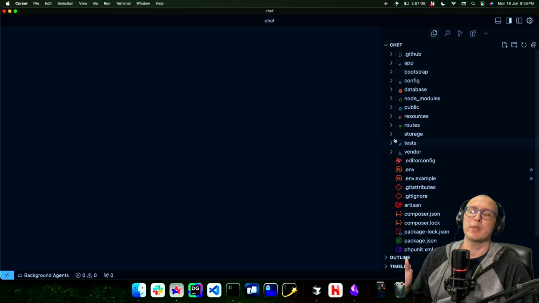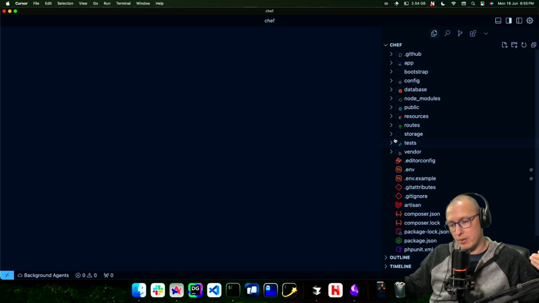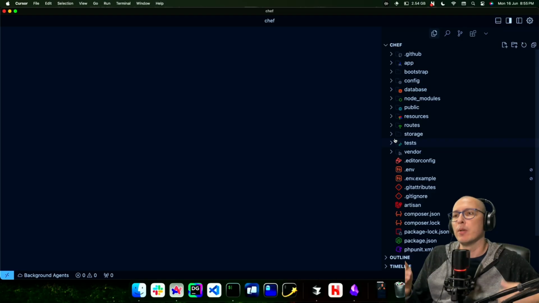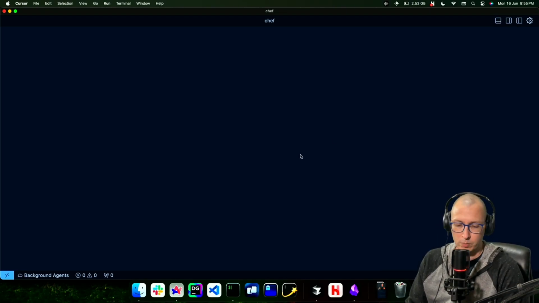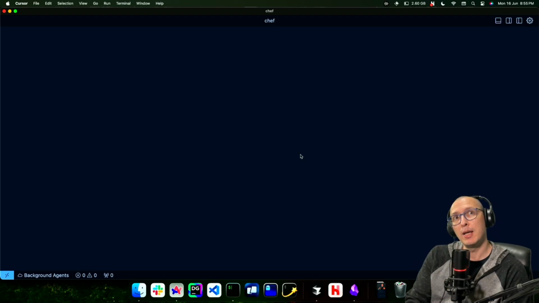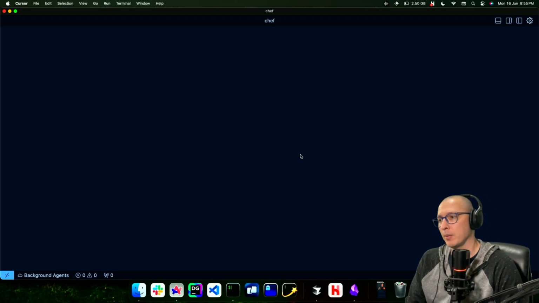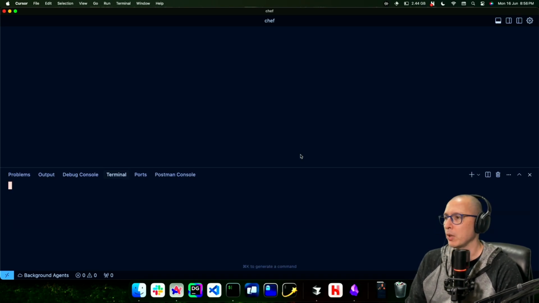All right, first thing that we need to do is let's take care of the database layer, starting from the ground up. So let's create a new migration. We're going to create a new migration with a model and also a database seeder. Is there a way to create a seeder from the command line? I don't know. I don't remember. Let's not worry about it. For now, let's just do PHP artisan.